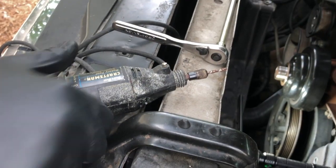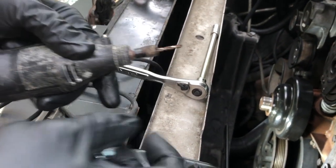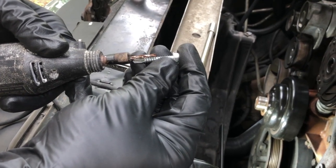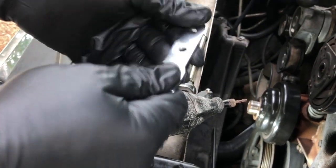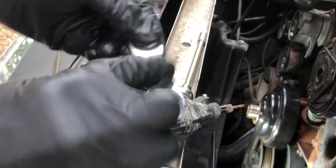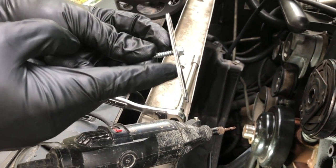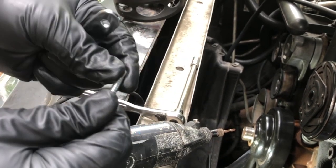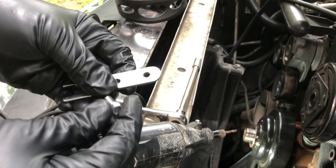All right, guys, the idea of what we're going to do here is take the Dremel tool and drill a hole so that we can get this self-tapping lag screw, or lag bolt, into the sensor, and we're going to thread it in. I grabbed an adjusting tool I had and put it on the drill press and put a hole here in the middle. We're going to thread it in here, and rest this on those two bosses on the block. As we tighten it up, my hope is that it'll pull the sensor out. And if this turns out to be too small, always start off small so that you can go to something bigger, and we'll try something bigger.